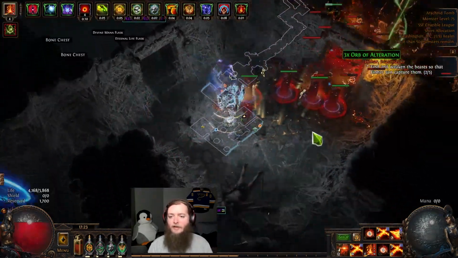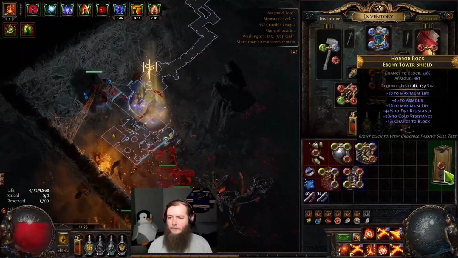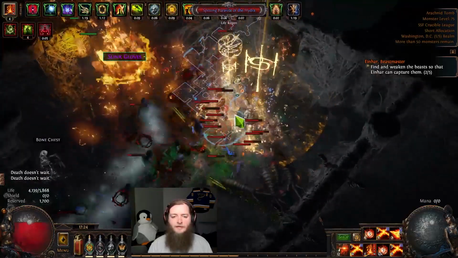Okay, my totems are dying, but the enemies are dying. There are also no rare enemies in this, so it could have been way, way harder. We get another one. Mana gain on block, spell block. Nope. Oh, I could have taken the speed shrine anyways because there was another one.